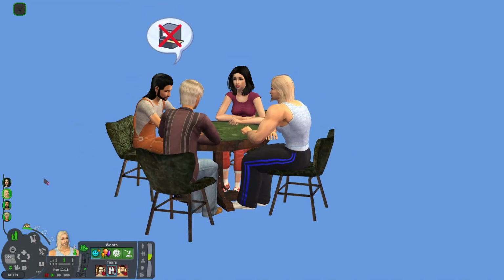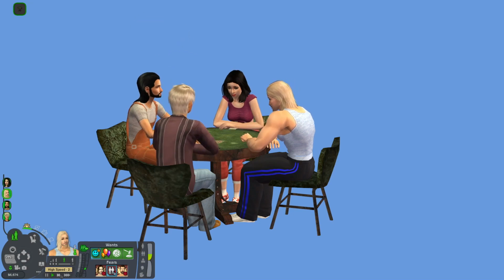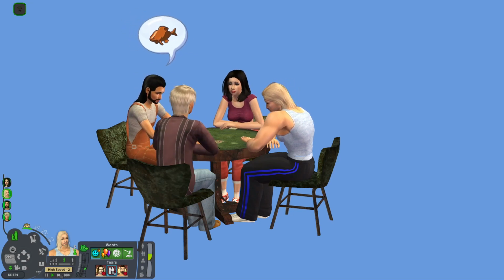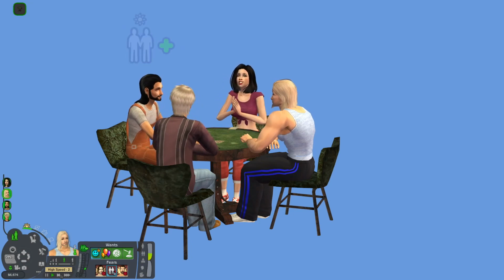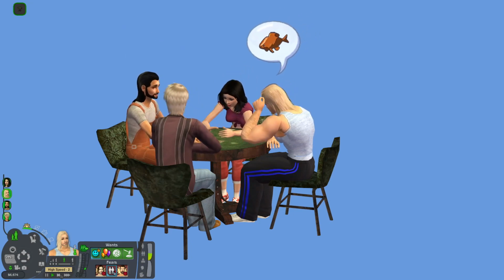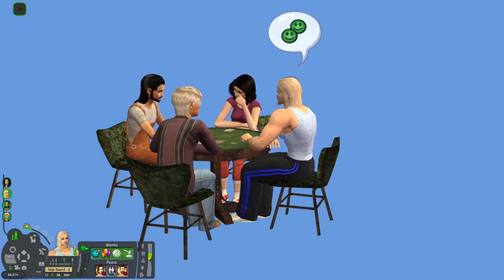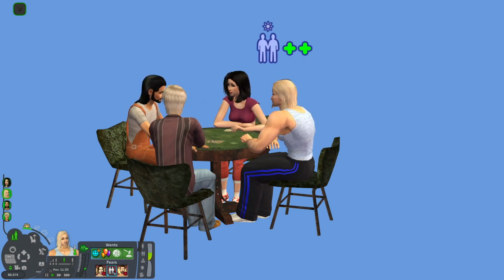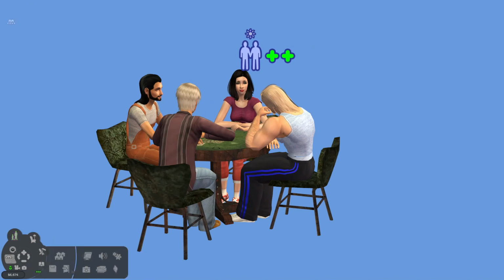Okay, so we got the shot set up finally. We got the poker table object that I just made, and we've got the 4 sims. You can see that they have access to all 4 of the cardinal points: north, east, west, and south. Yeah, rip. If you don't fix the self-referencing behaves, the issue you would get is the sims would error out when trying to use the poker table. So it's working, and that's pretty much it. That is self-referencing behaves.